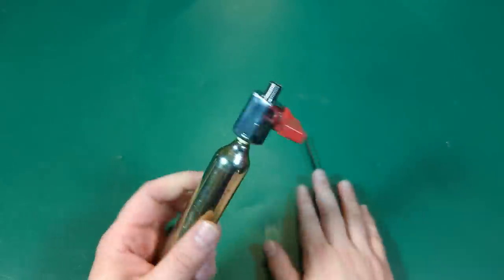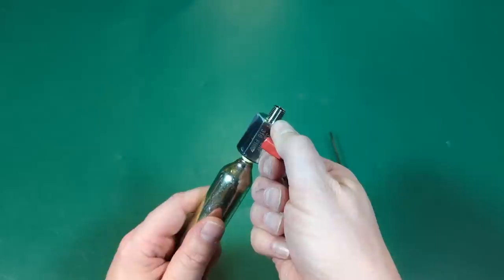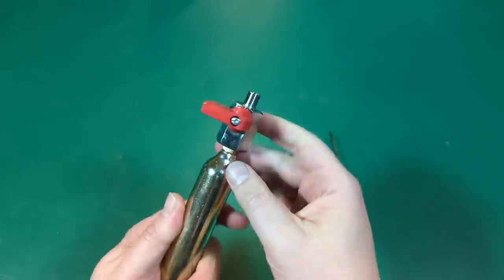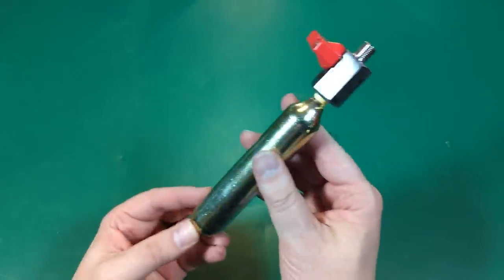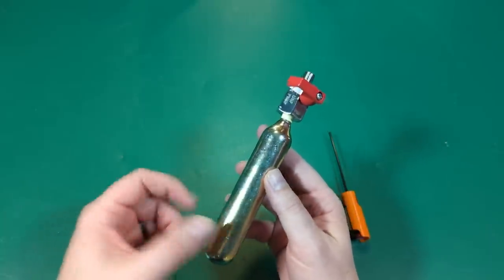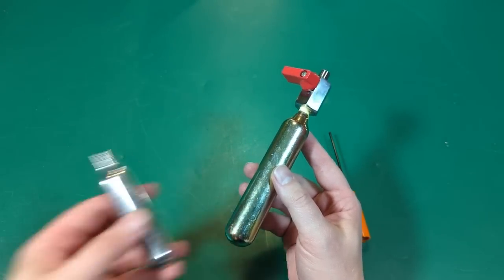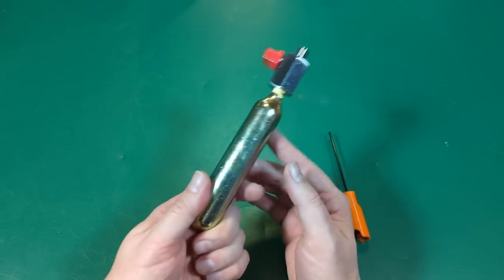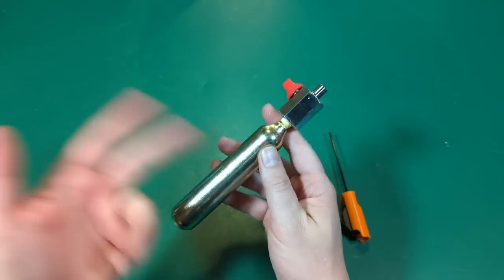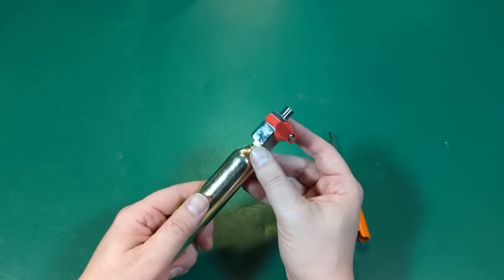Yes, so what is this? I've been teasing it a little bit on Instagram, but this is a little valve head. What is this for? It's for refilling. You can, in the field, refill your canisters now, whether they are little CO2 canisters, if you want to refill them with something much better than that, or if you have canisters that you're perhaps getting from us in the pre-sale when they eventually come out, you don't have to use them once and throw them away.